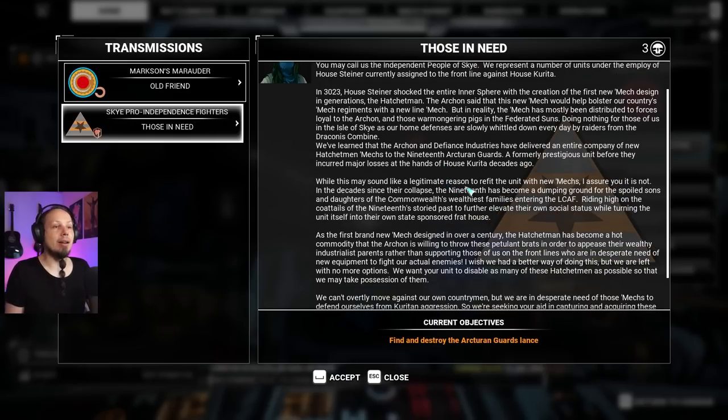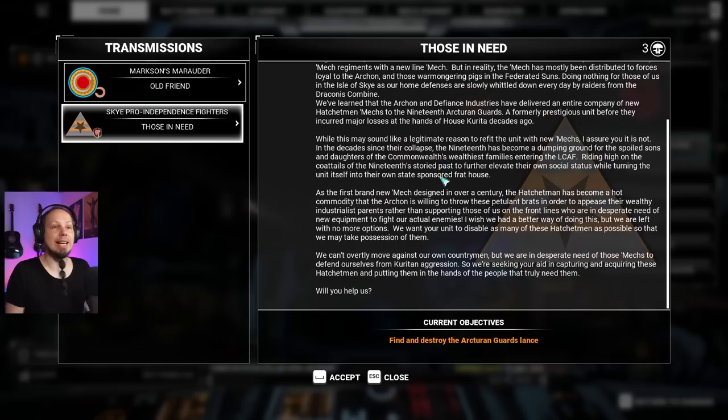We have learned that the Archon and Defiance Industries have delivered an entire company of new Hatchetman mechs to the 19th Arcturian Guards, a formerly prestigious unit before they incurred major losses at the hands of House Curator decades ago. While this may sound like a legitimate reason to refit the unit with new mechs, I assure you it is not. In the decades since their collapse, the 19th has become a dumping ground for the spoiled sons and daughters of the Commonwealth's wealthiest families entering the LCAF.